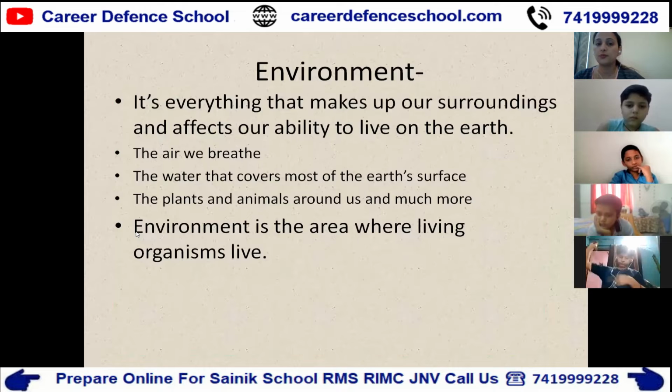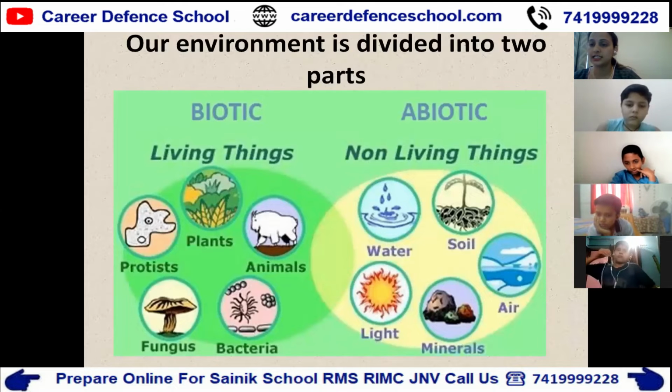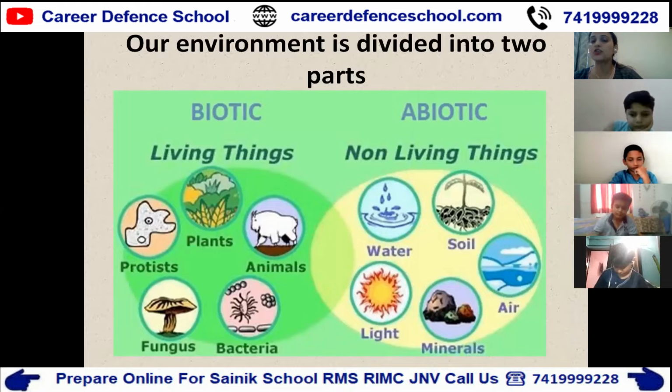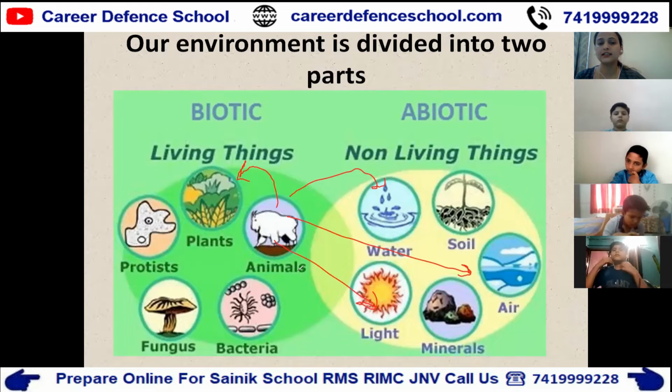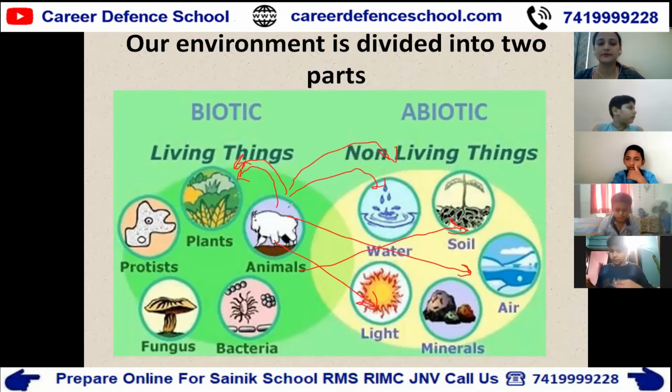Let me clear first of all what is environment. Environment are the components which are around us, like biotic or abiotic. When we depend on abiotic things or we interact with abiotic or biotic things, like animals interact with animals, किस के साथ interact करते हैं? They eat plants, they use water, they use air, they use light, they use land. So this is called ecosystem. Next, human beings. What do human beings use? Plants for food, water for drinking, air for breathing, light for seeing. So this is called ecosystem.